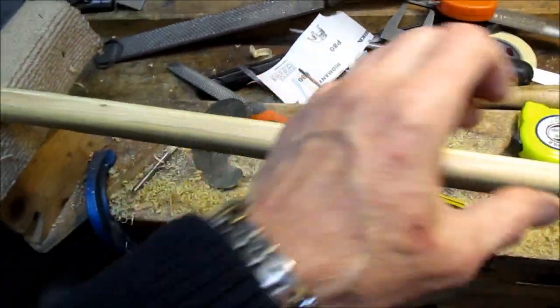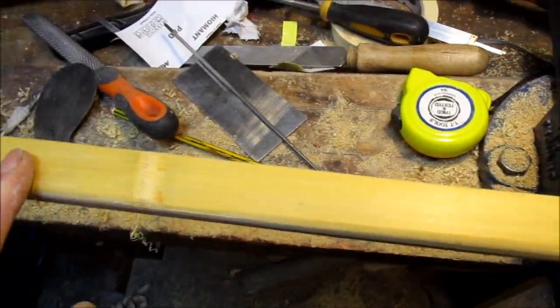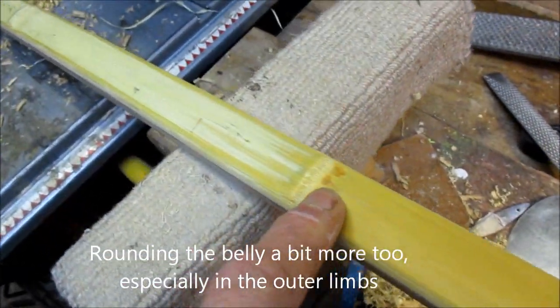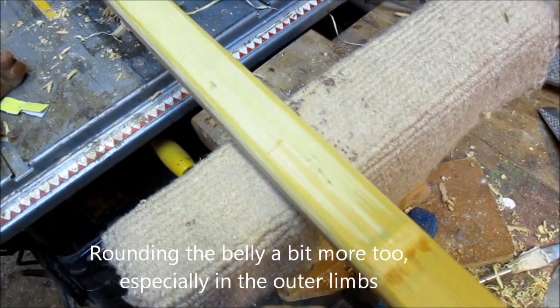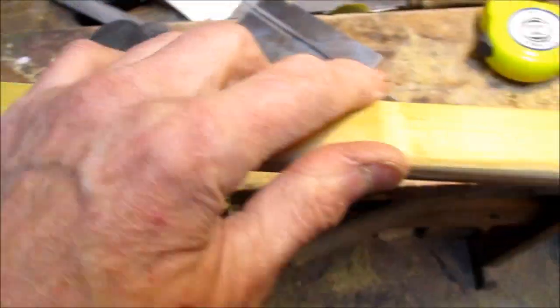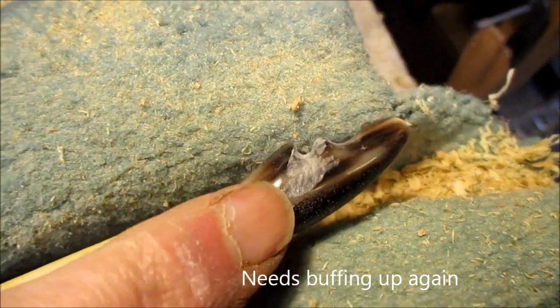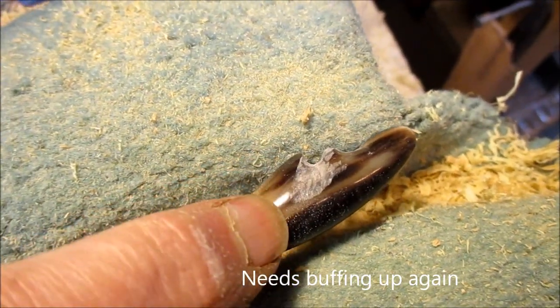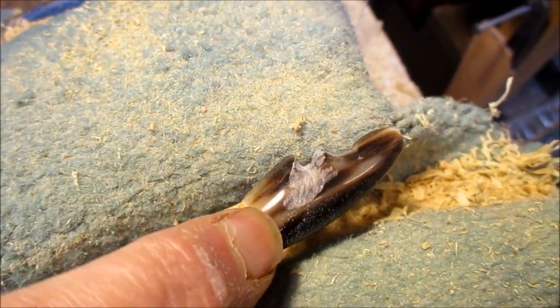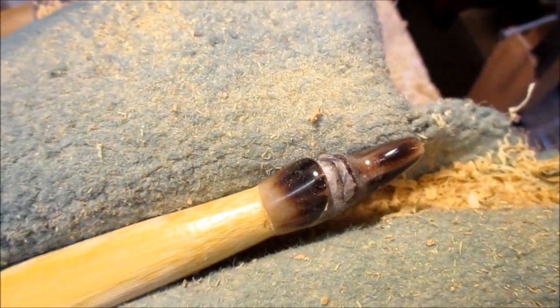The bow is very nearly there now. I've been cleaning the bloom off the back of the bamboo — you can see the difference here, that's where it's not cleaned off and that's where it is cleaned. I've been shaping and polishing the nocks, and what I do is get it braced and draw where the string is trying to sit in the nock, then clean it up so that it sits how I want it to sit.